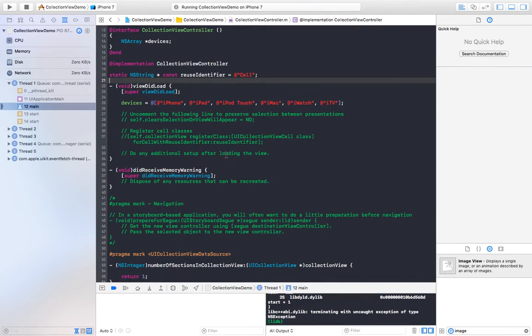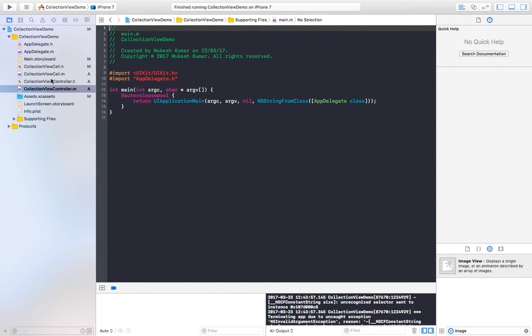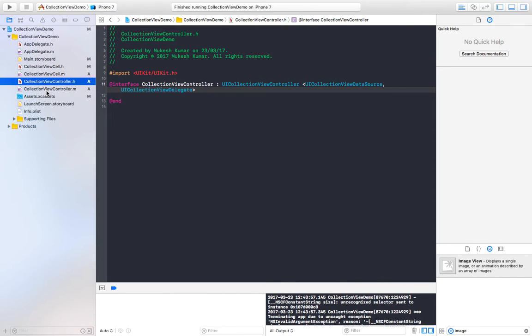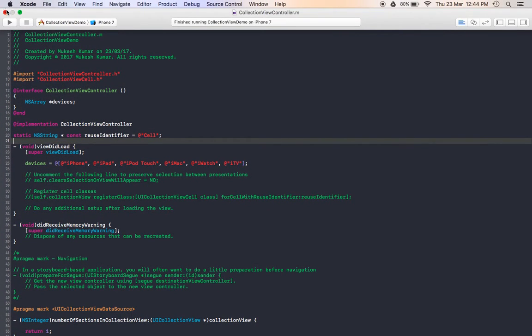I think there is some error, so let's check where the problem is. Let's go back to the coding portion and check. This is the protocols.m file.